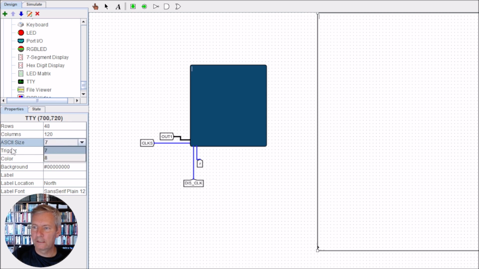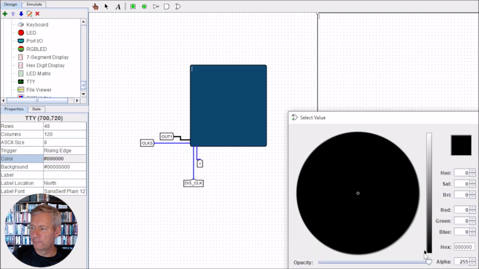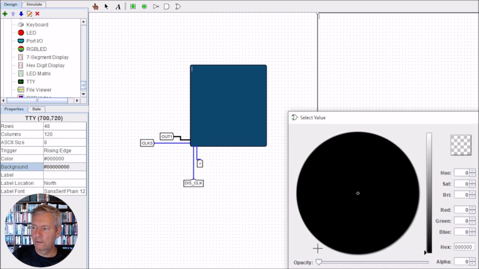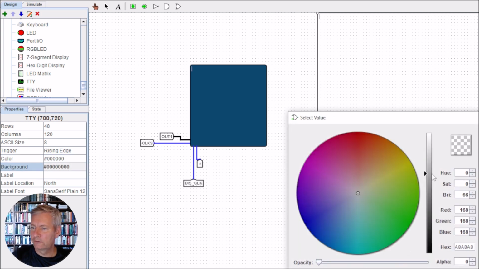We will keep the ASCII size to 8. The trigger can be rising edge or falling edge. Now we have a text colour here which we can change, and we have a background colour again which we can change.